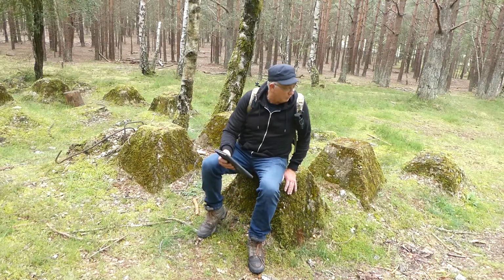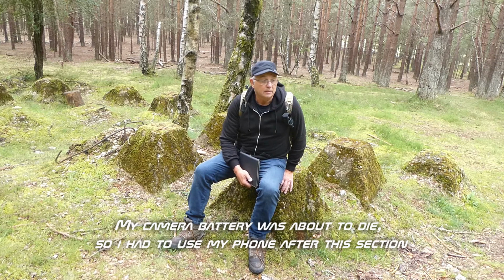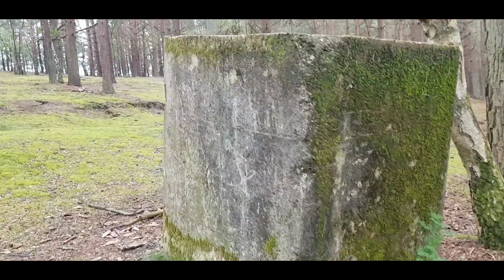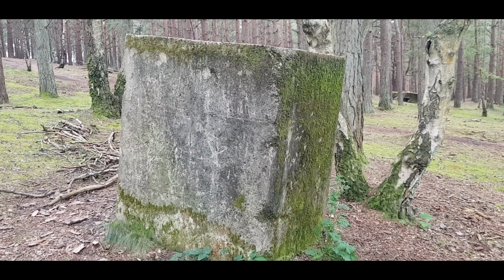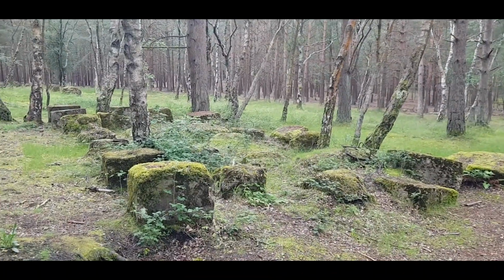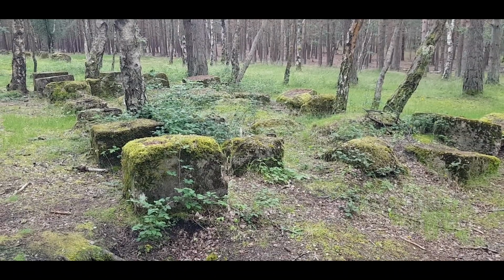These concrete structures are what they call dragon's teeth. Basically, they're concrete structures, and they're an anti-tank thing that the Germans built. They were very similar to how the Germans built them. That's a big concrete block, obviously for training purposes, but I'm not exactly sure what it would be training for. I don't recognise anything to do with the Atlantic Wall, or the Siegfried Line actually, regarding that, but there must be something. There's some concrete blocks all over the place like this. There's probably something to do with possible tank traps, and to figure out how they can get around them.